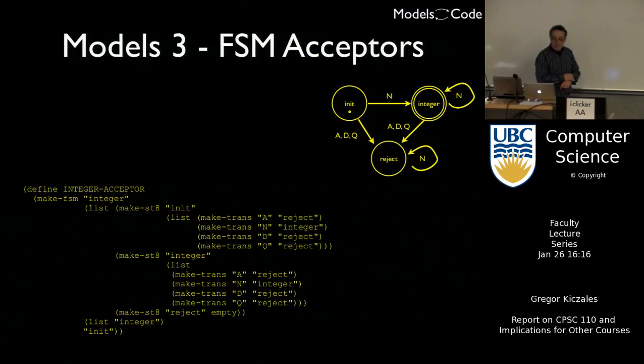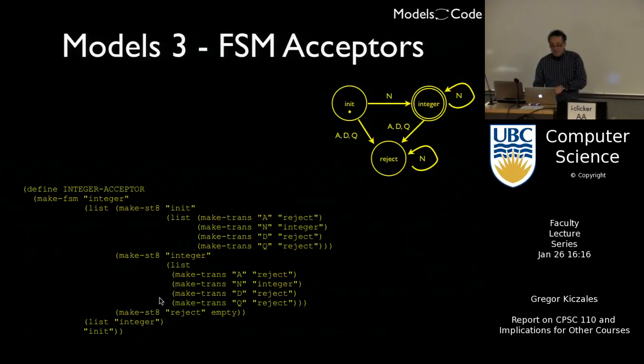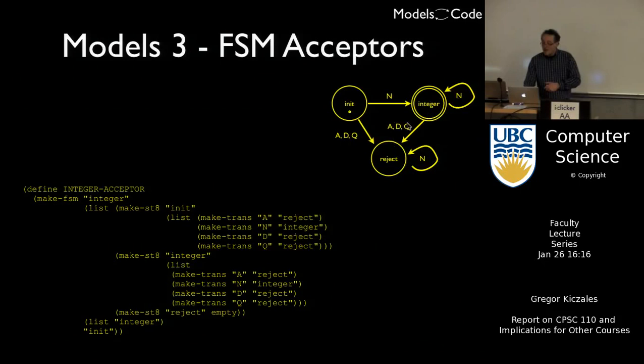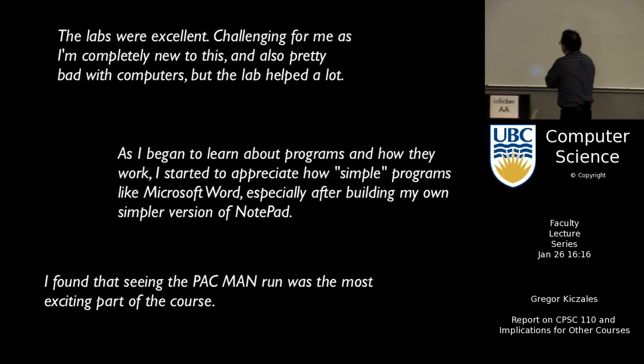One more example of models and code that we do is we have a lab on finite state machine acceptors. I really don't have time to talk about this. But basically, we give them a data definition for finite state machines, and they build one, and then they build an engine for interpreting the finite state machines. And we talk to them a bit about how, it's the usual thing, this very indirect route of first implementing finite state machines causes the code that recognizes integers to be a lot easier to understand than if you wrote it the other way. And of course, recognizing just integers would probably be okay, but if you really started to make a tokenizer for something, it would be harder. So that's our three examples of very explicit attention to models and code and correspondence.